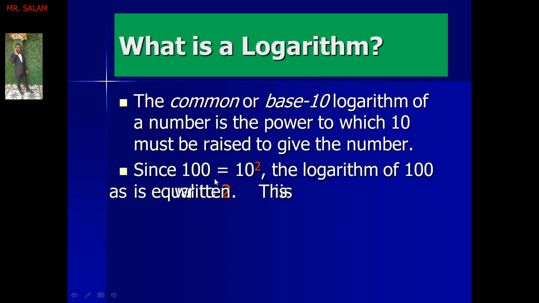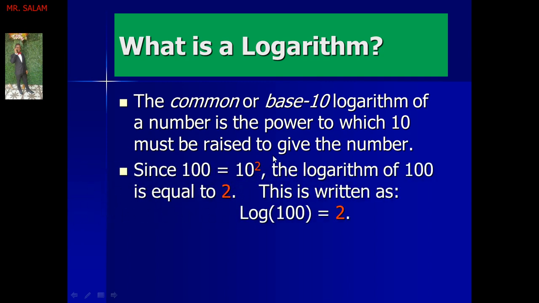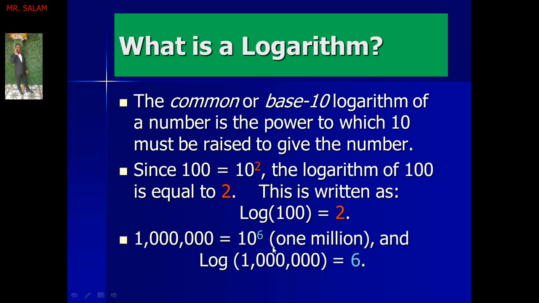Now let's look at 100. Since 100 can be written as 10 raised to the power 2, then the logarithm of 100 is equal to 2. So this is written as log 100 equals 2. Likewise, 1 million can be written as 10 raised to the power 6. So the logarithm of 1 million is 6.